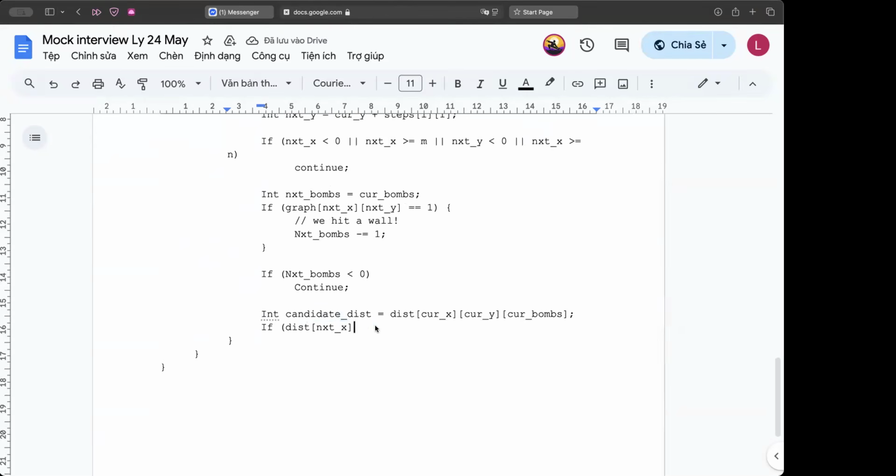And if the current dist of next is larger or equal than candidate dist, then we're just gonna continue also. Right? Because apparently we have already visited the next cell and we have already pushed it into the queue, so we don't have to push it again.